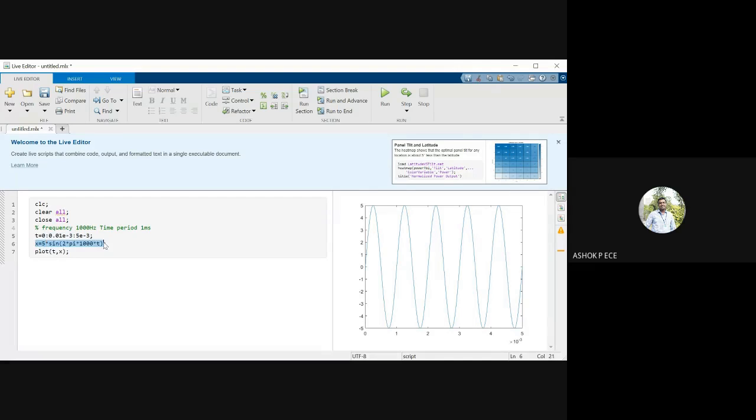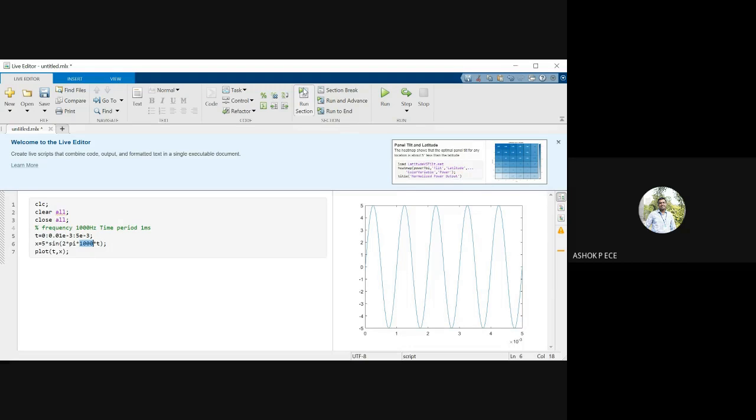And I am giving a sine wave. The general expression for a sine wave is A sin(omega t). Omega is 2 pi f. And I told you the frequency I am going to fix here is 1000 hertz. So 2 pi f t, where f is 1000 and t is the time variable. And I am plotting. So you know that the time period of the sine wave is 1 millisecond. So if you are plotting till 5 millisecond, you should get 5 cycles of your sine wave.